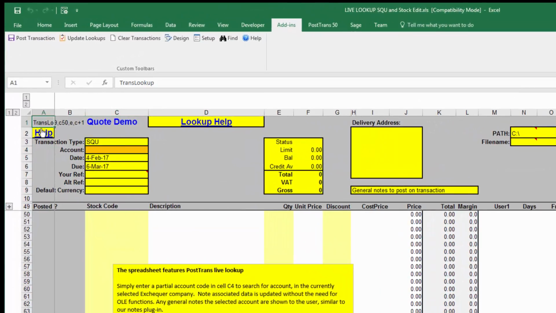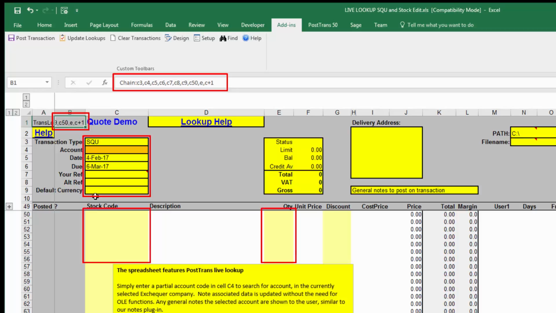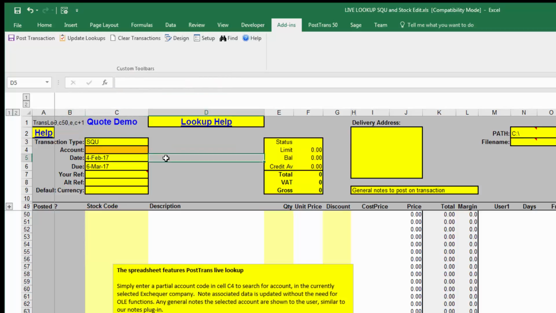can tell that because we had to have trans lookup in cell A1, which basically turned the live lookups on a transaction type template. And we also had the facility to define the path the cursor would take in the template. So that was placed into B1, and of course if you got a spelling mistake, it was all very complex and hard. So let's take this template and convert it to the new system.